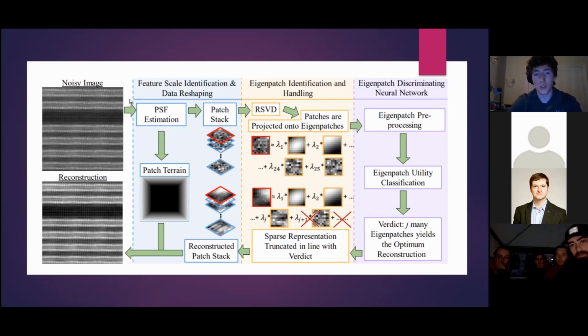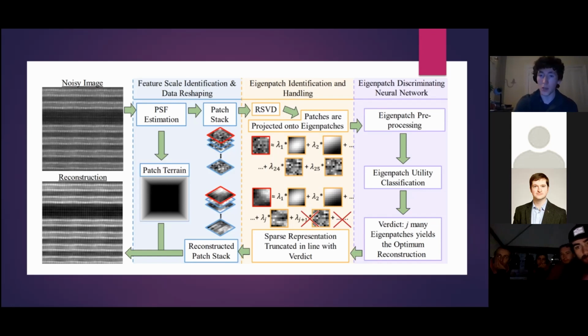But basically, we start with the point spread function. We take out the stacks corresponding to a given number. We perform that random singular value decomposition, so we identify all of the principal components. Now, these principal components are going to be blob size, regardless of whether the resolution of your microscope allows a given atom, let's say, to be represented by 7 pixels or 40 pixels across. And that's useful because when you give it to your neural network to decide whether or not these are useful or useless, it only has to deal with features the size of a point spread function.